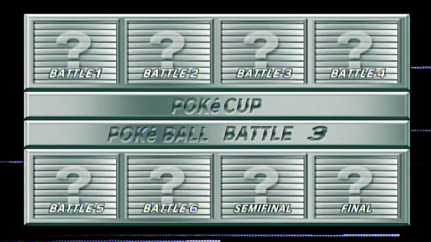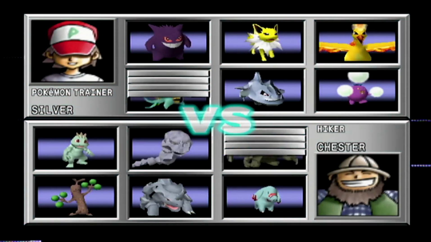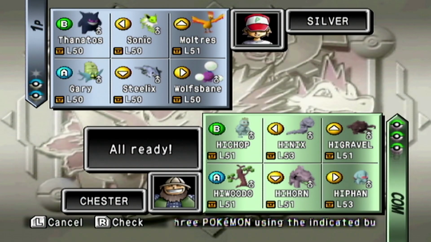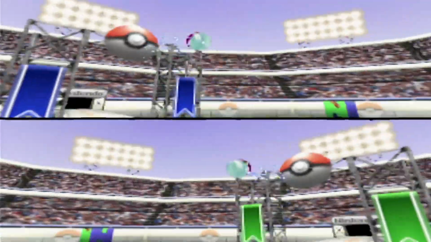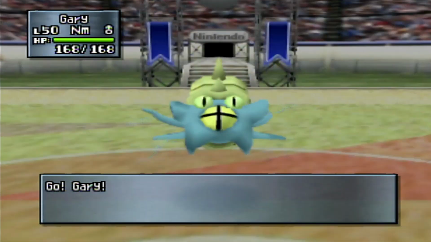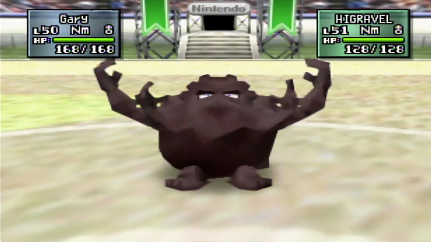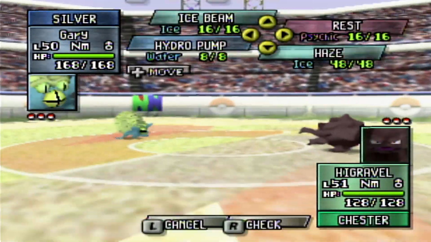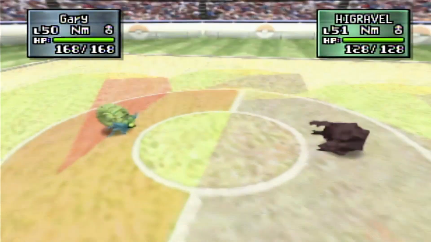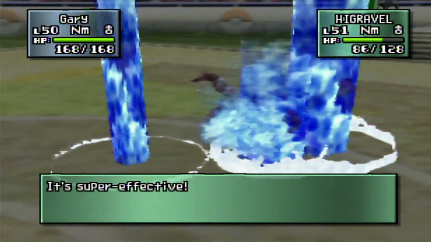Alright, on to Battle 3 against Hiker Chester. What better way to take down rock and ground types than with Gary, my Omastar? Well, there always is Gengar and Giga Drain. But this is Gary. We just need Hydro Pump to hit. I didn't even have to use them. I could have just Giga Drained, but I really wanted to showcase other Pokemon.